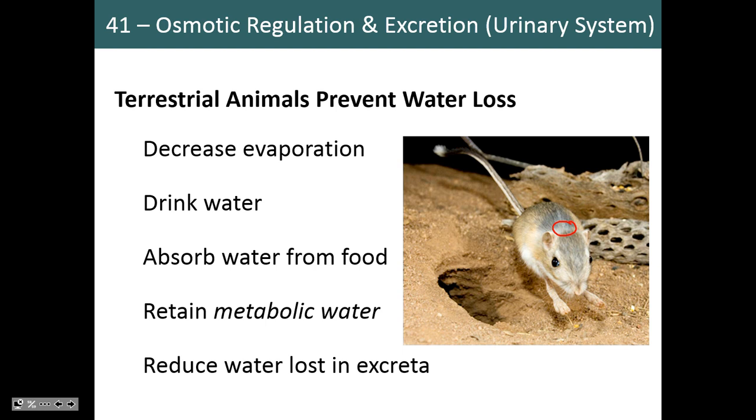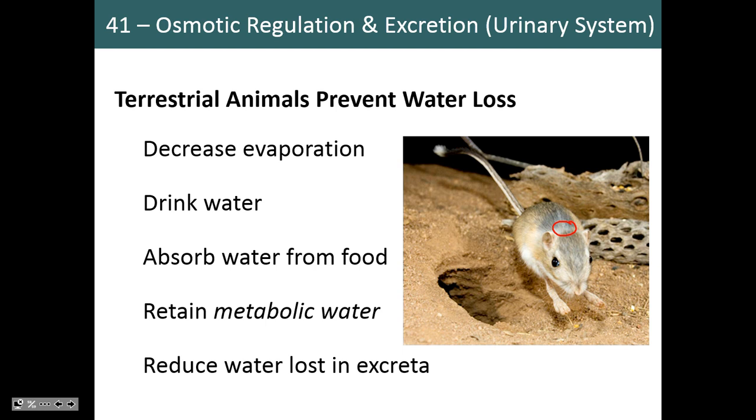We, as other mammals, we drink water to meet our water balance needs, right? We get thirsty. We have to add more water to meet our balance. We can absorb water from food, which is what kangaroo rats do. You absorb water both because some of the foods that you eat are moist or juicy, right? You take in the water of a plant when you consume it. When you bite an insect, you take all of the fluids of the inside of that insect's body into your mouth.